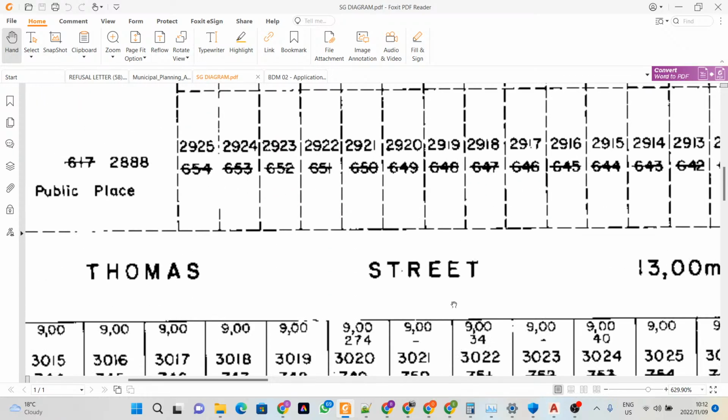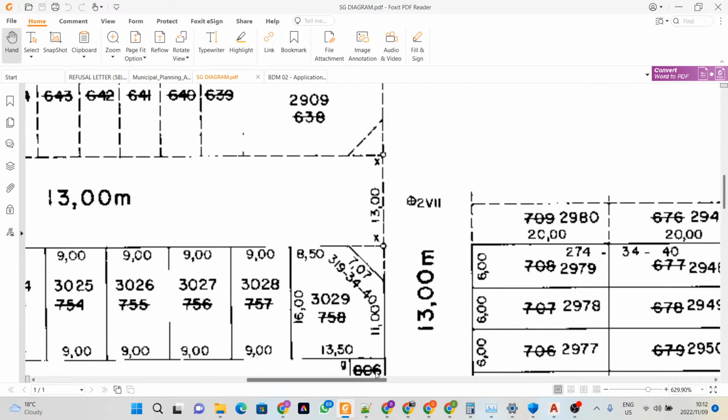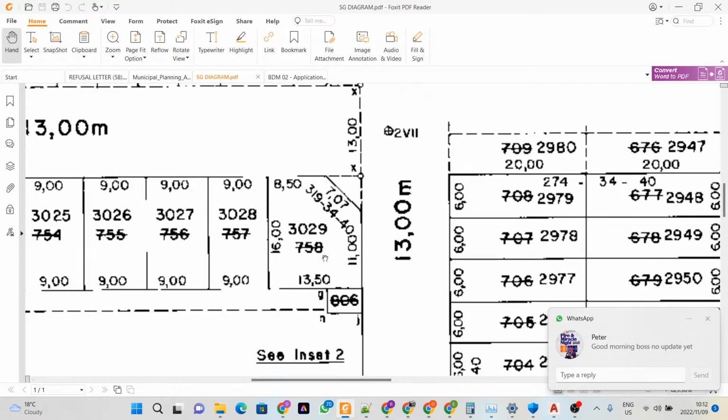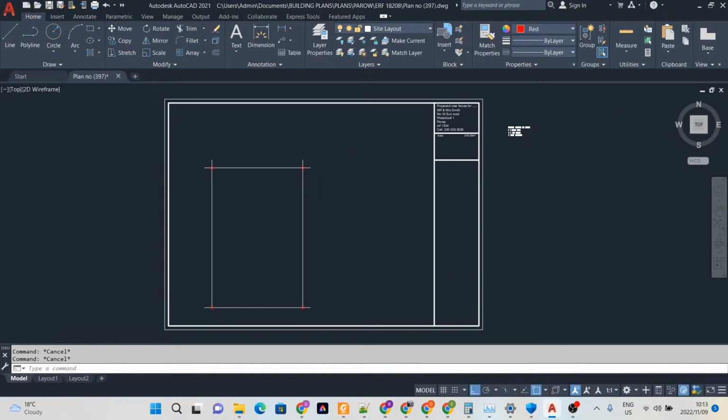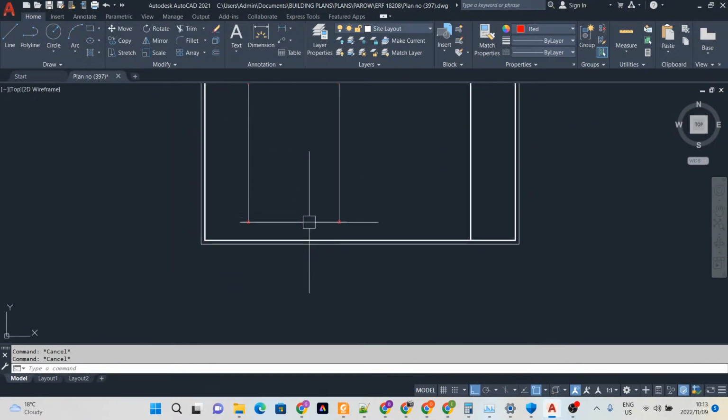If I zoom in on a corner plot, you will see 1, 2, 3, 4, 5. So there will be 5 pegs on this corner plot. In this regard, I've got 4 corner pegs.